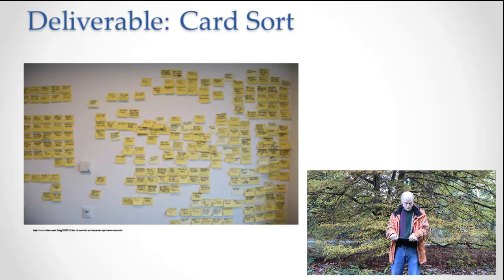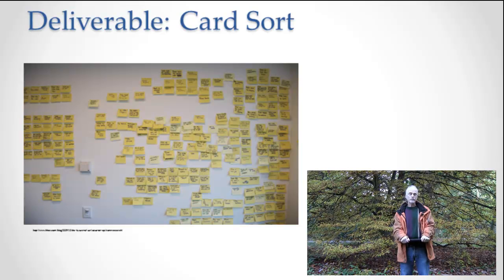Okay, sorry, I wanted to show you a couple of deliverables in the hierarchy realm. So I'm an information architect. I'm trying to create a hierarchy. What might I do? The deliverable that I'm showing you here is called a card sort. We take all the words that we think might describe this information, we put them all on little stickies, and then we tell people, organize these. Put them into, you know, subjects and classes, put them into sort of an outline.